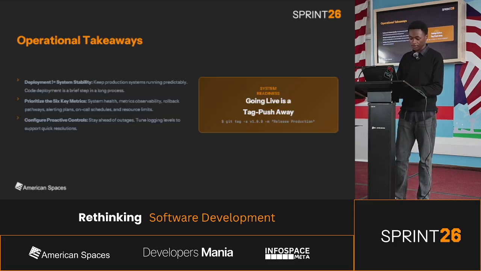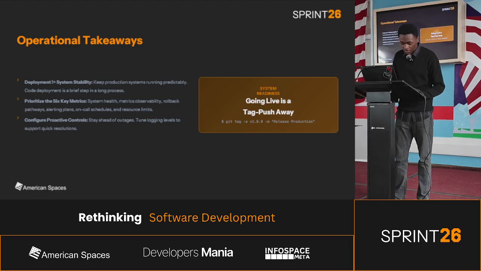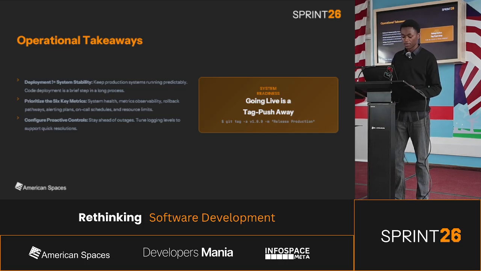So key operational takeaways, we have deployment. This is keeping your code in the server. This is the easiest part, right before you ship.